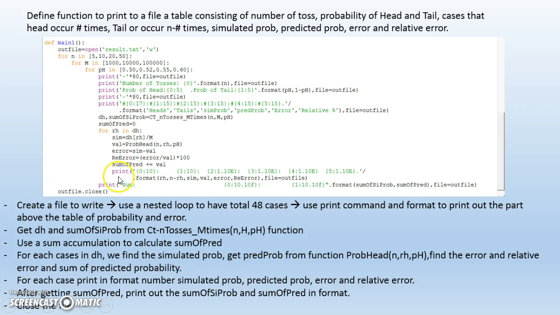And then for each case, we will print out in format the number of heads, number of tails, the simulated probability, the predicted probability, the error, and the relative error into the file. And then lastly, we will print out the sum of simulated probability and predicted probability in format also. And the last thing, close the file.